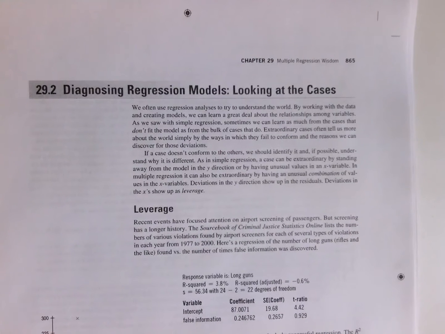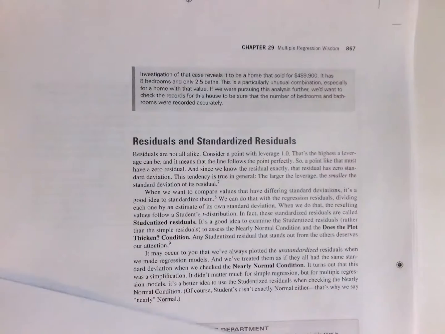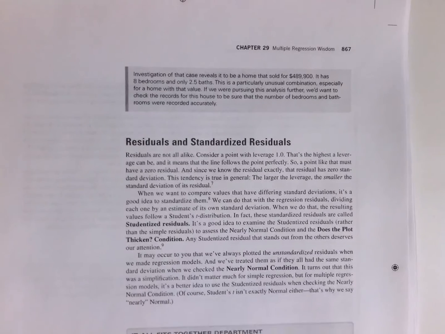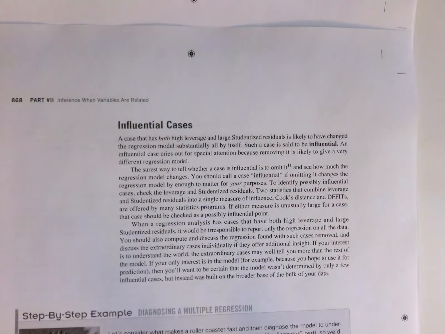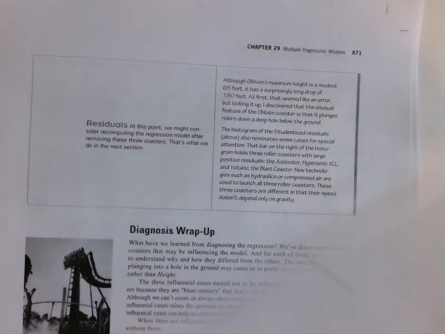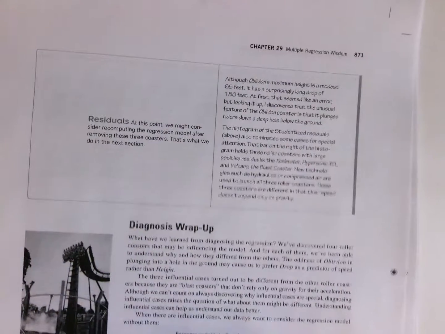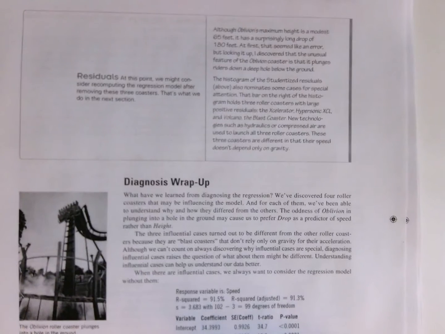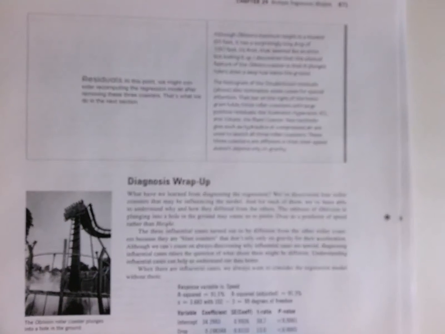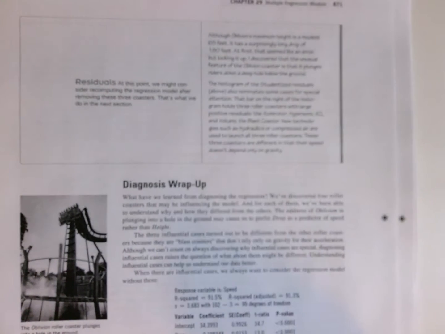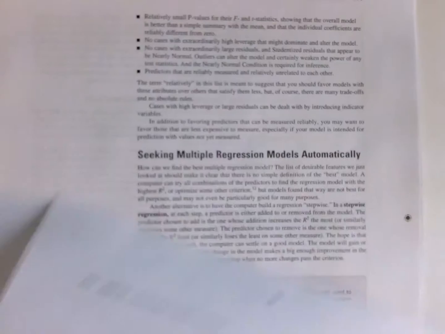Diagnosing and assessing models is also going to be very important for us moving forward. Section 2 talks about the different ways we can have leverage, influential points, different ways to look at residuals. All these things are very straightforward to calculate in R, including influential cases. So a nice step-by-step example takes us through these, and really most importantly, the write-up. How are we going to make the conclusions from what we've seen here? How are we going to interpret that in the context of the problem?